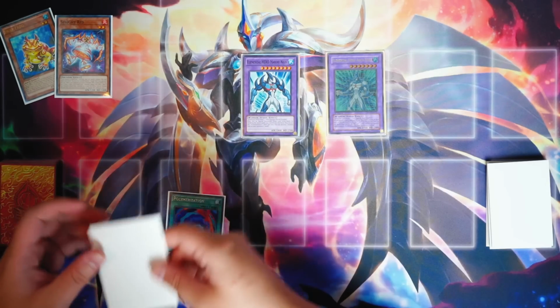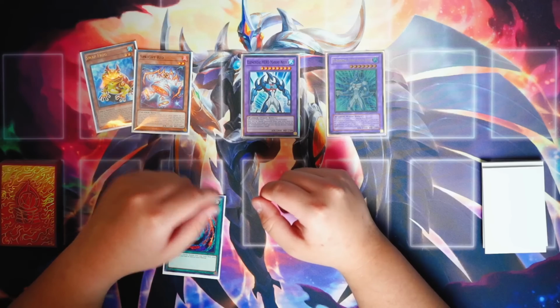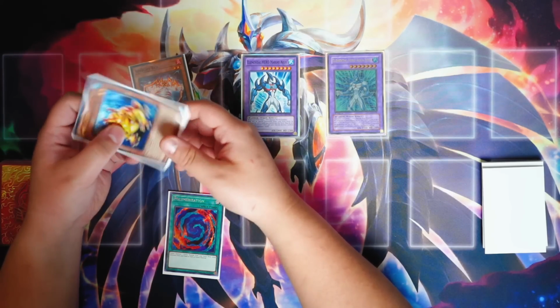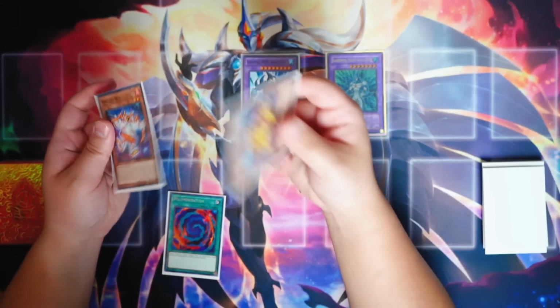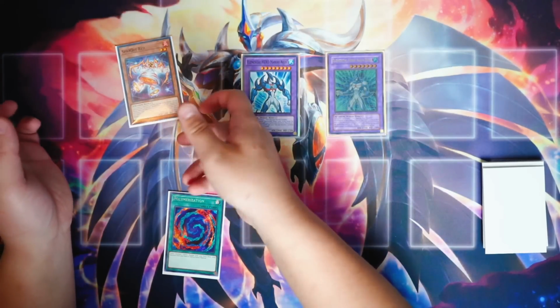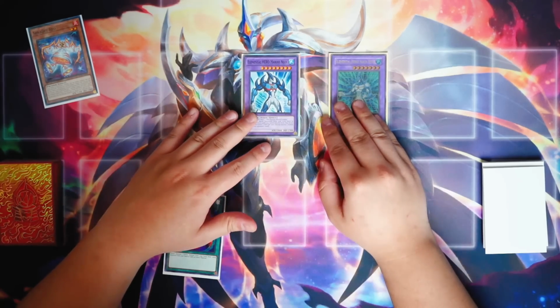Activate Aqua Neos's effect, discard the last card to the graveyard, destroy one random card in your opponent's hand. For this instance, destroy the, it doesn't matter, Swap Frog or red. You honestly just want to hope you hit the Swap Frog. You know what I'm saying? And they just have a red in their hand. This is the one card left. So you hand loop your opponent for 4.